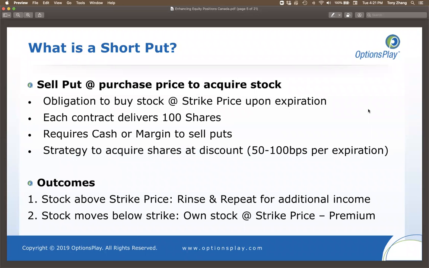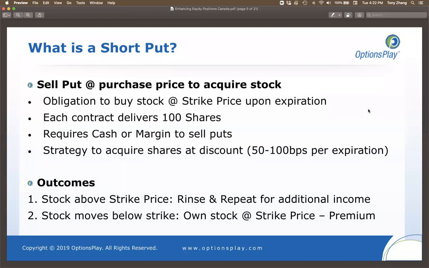Normally when we talk about income generating strategies, pretty much anywhere that you look, you're first going to learn about cover calls. I'm going to skip cover calls for now because cover calls assumes that you already own the stock. Now, we know that every single equity investment starts with purchasing that stock. So that's why I'm going to start my presentation on short puts, because short puts is really a way to help you acquire your shares at a discount.